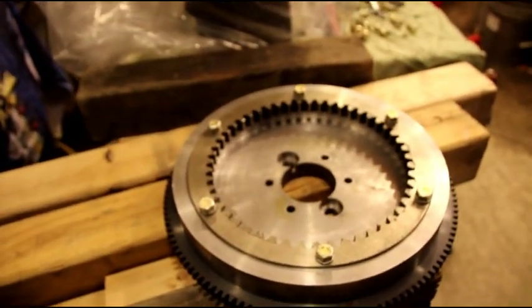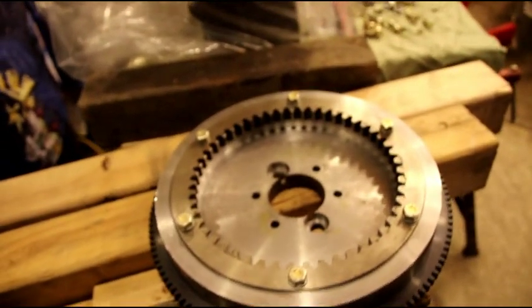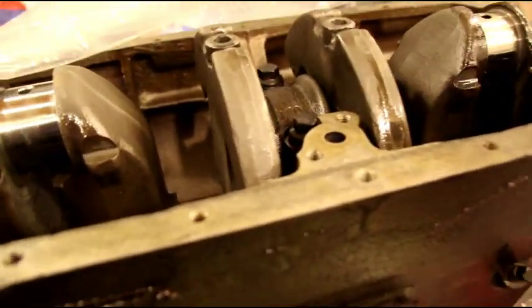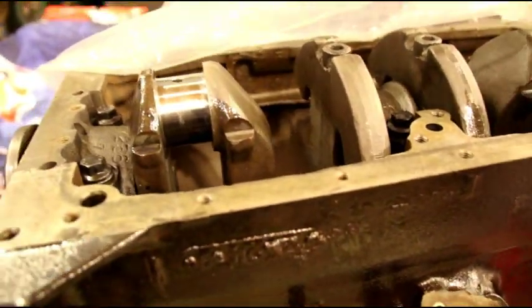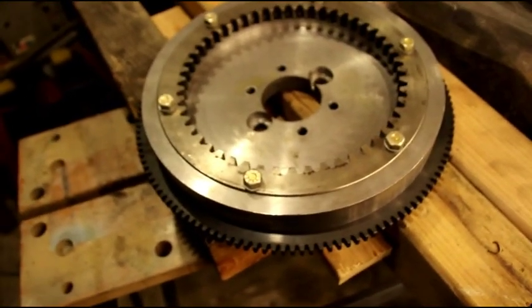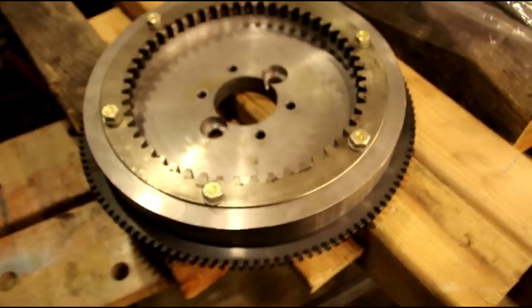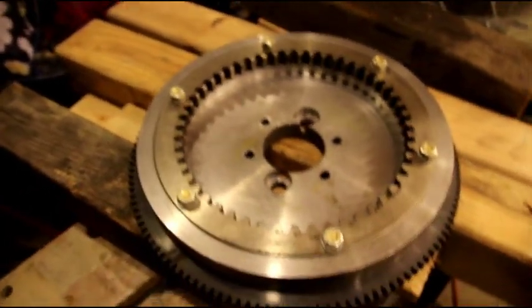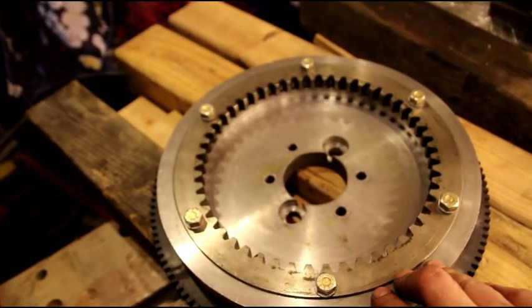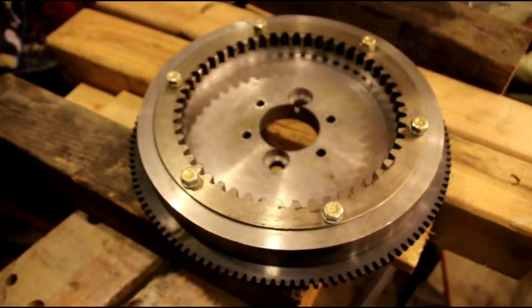And I do get a lot of questions from guys on if you can use different flywheels and stuff. Willys motors were internally balanced, and you can see they added weights here, and they drilled them when necessary. So the crank is what they call internally balanced, and with an internally balanced crank you can add any zero balance flywheel to it, and all the flywheels were zero balance back then, so you could take a flywheel from one motor and put it on another without messing anything up. This now is a zero balance, so if this motor were to explode, I could take this flywheel and put it on another F head and it wouldn't be a problem.